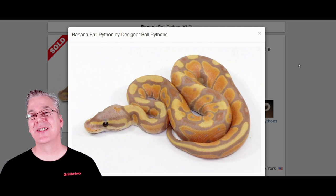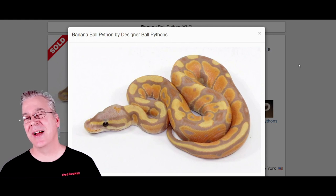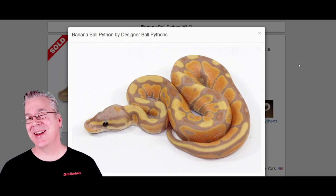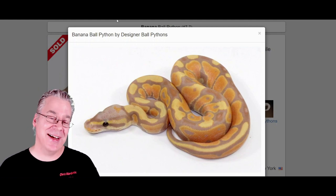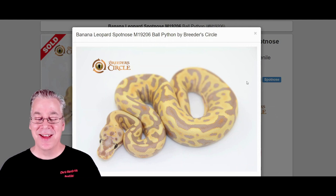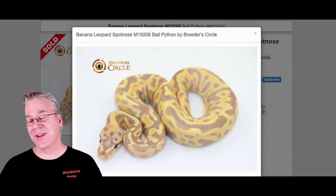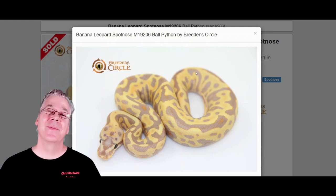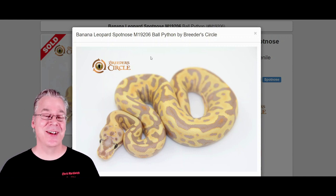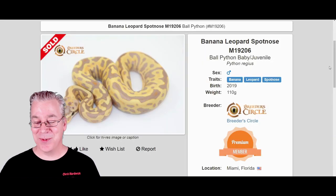Here is the banana — a really light gene. A lot of times if you mix leopard into the banana, the banana won't darken because the leopard being kind of a pseudo dark morph doesn't really darken the banana in a lot of cases. Here's what happens if you mix banana in with the spot nose leopard — probably one of the craziest banana combos I've ever seen. I really love the head stamps on all these combinations. It's difficult to get things to break through the banana because it's so visually dominant.